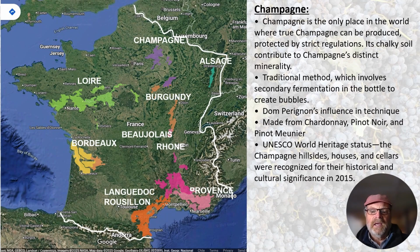Another really interesting fact that is not related exactly to the wine itself is that Champagne, as a region, was given the status of World Heritage in 2015. This is because of the beauty of these vineyards planted on the hillside and the beauty of the city, the houses, the cellars. Everything surrounding Champagne is really, really beautiful. So if you ever have a chance to visit and taste the champagne in Champagne, that will be a phenomenal experience. So this is the end of our trip, and thank you for visiting France together with Nicolas Sasser.